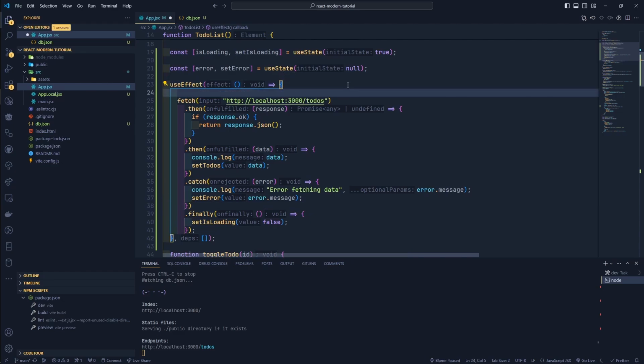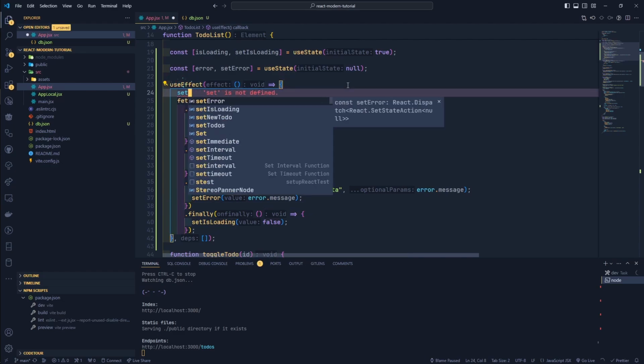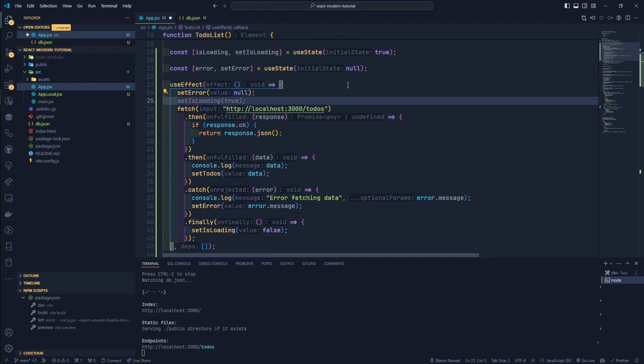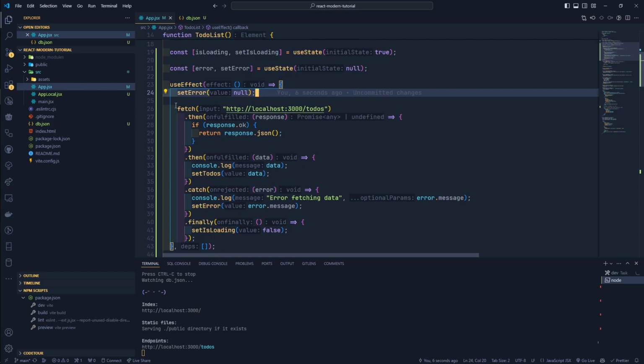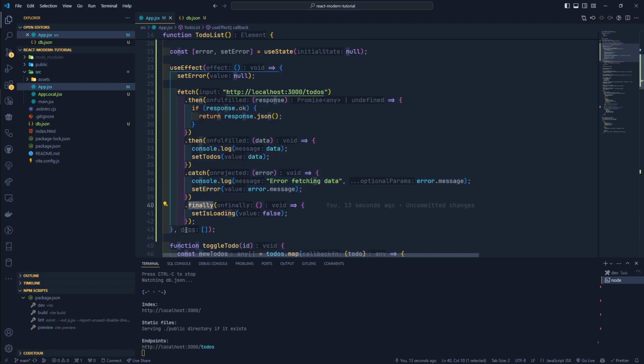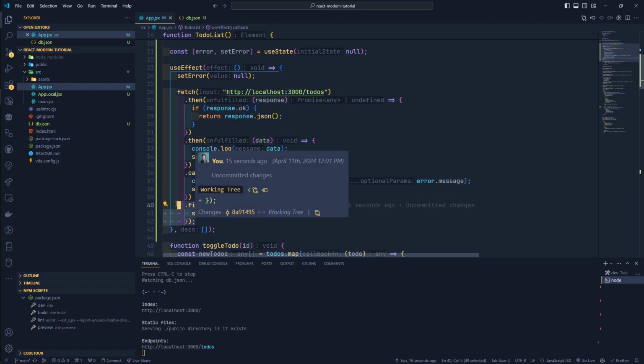So before we actually do the fetch, we're gonna set the error state to null. So this always guarantees that we reset the error before we do the next fetch, just to guarantee if the fetch is successful, then we don't get the old error. And if the fetch isn't successful, then we get the new error and we set it. So right now in this one single use effect, we do the fetch for the to-dos, we handle the success state and the failed state. And in both cases, we're gonna set the loading to false at the end.